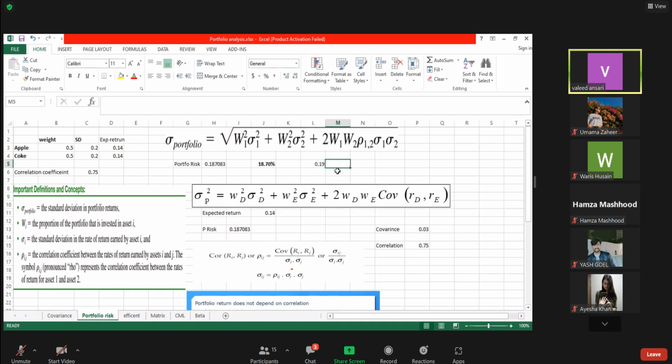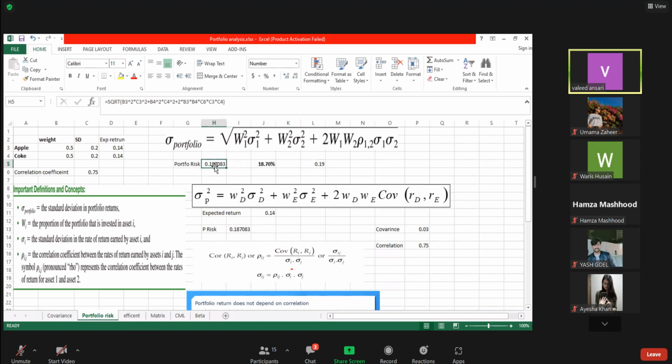So you see what I have done here, I have used Excel just to calculate this thing. Same thing I have done here, the square root I have just taken of this variance. So you get the variance, and then if you take the square root, you will get the standard deviation. I will provide this sheet to you. Now I would like to show you something which can be very revealing to you. I am leaving this thing, I just wanted to show how you can arrive at the portfolio risk formula. We will do it further. This is not the end of it. This is the beginning.